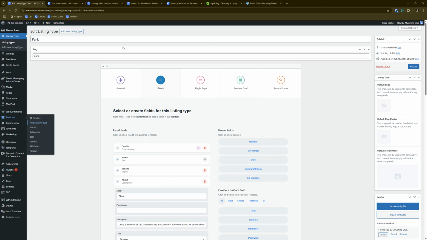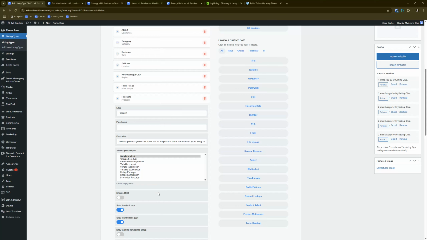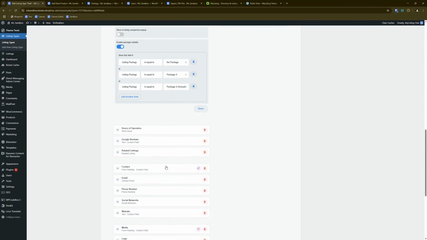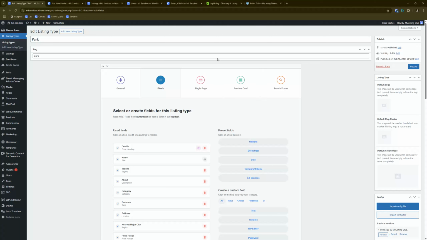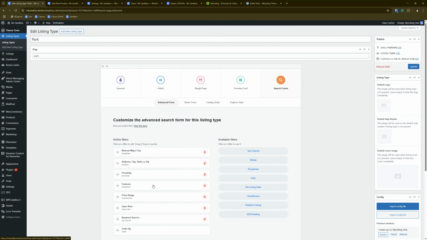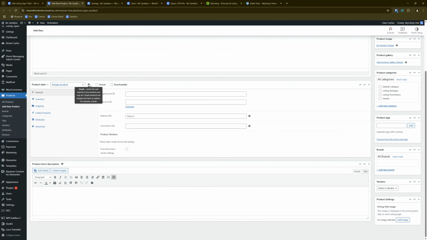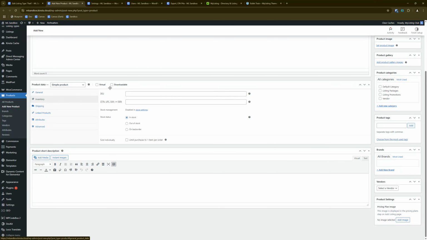So if you were configuring a listing type, I'm trying to think where it was really bothering me and really getting in the way. Totally blanking on it now. But anyway, I can show you that right here in the product as just one of the examples. So imagine you're going through and you're configuring this stuff, and these tooltips would not go away. They would just stay up on the screen. There's tooltips everywhere. And it's really, really frustrating when you can't close them. If I think about it, I'll come back to it.